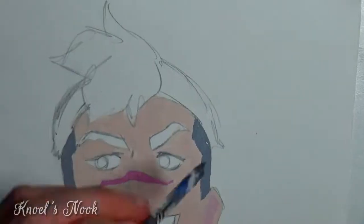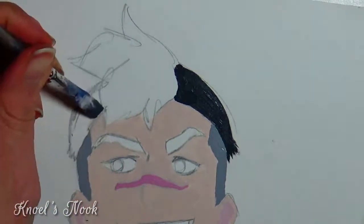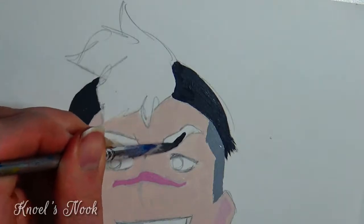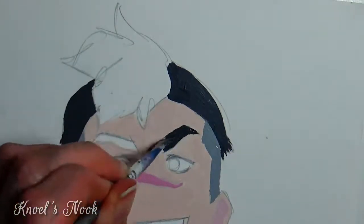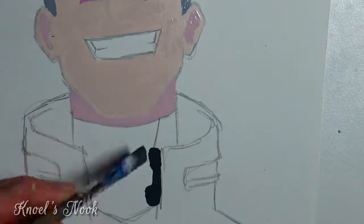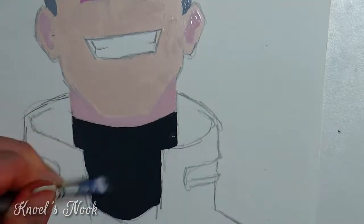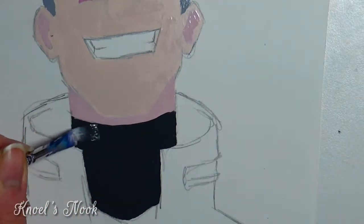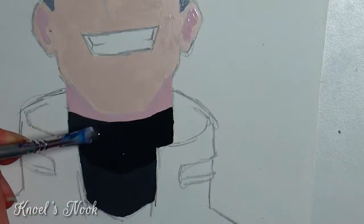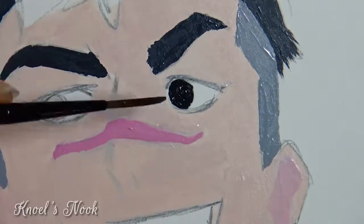When it was all said and done I really liked the look of the finished piece, at least the painting part. Later you'll see me attempting to use the brush pen I talked about in my self-portrait video. A tip: whenever you're tracing your work from one paper to the next, trace it accurately. When I was done I noticed one side of his face was a little more skewed — his eye was shorter on one side and his eyebrow a bit thicker. When you're done tracing, compare it to the original and fix any mistakes.